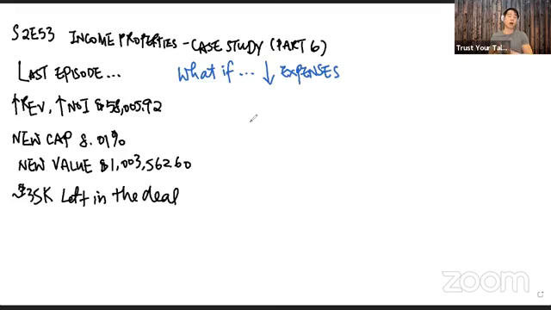Even though the numbers are not 100% accurate or reflective of the overall change, the purpose of chopping it down section by section, factor by factor, is to show you how when one number changes, some of the other numbers that are impacted would change as well. So today, last time we talked about increasing revenue. What if today we talked about decreasing expenses?